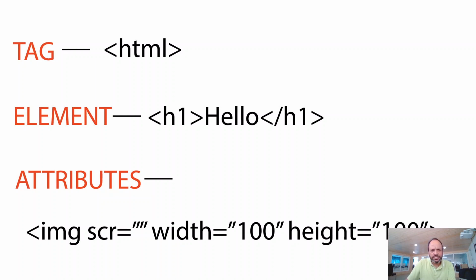The third thing that comes is an attribute. Here I have written an image tag. SRC is source. I haven't written the source there, but I want to show you the attributes, width and height. These are two attributes that this tag has. So a tag is anything enclosed in those two angle brackets, and a full statement like this, where you have an opening tag and a closing tag, is an element. An attribute, the example is given over here: you have an image tag, and if you want to fix the height and width of it, you can use the attributes.